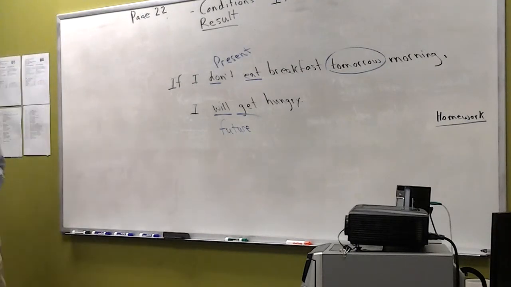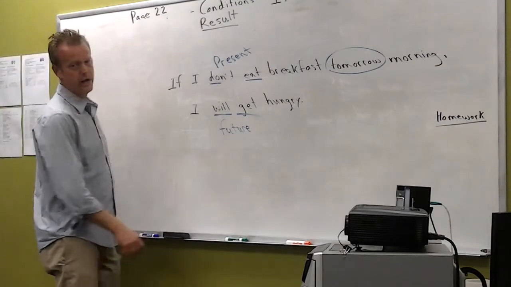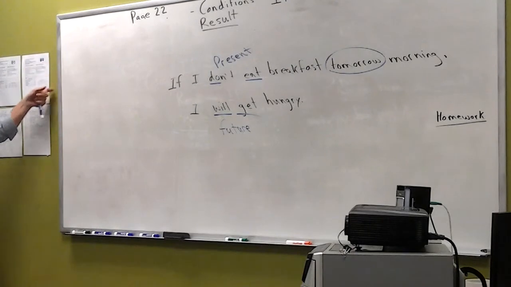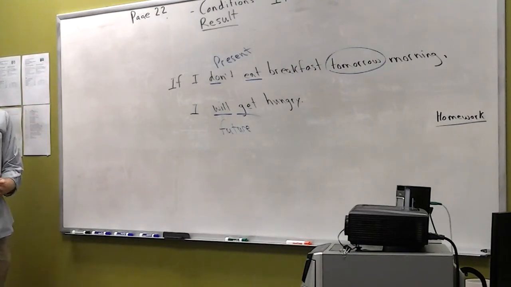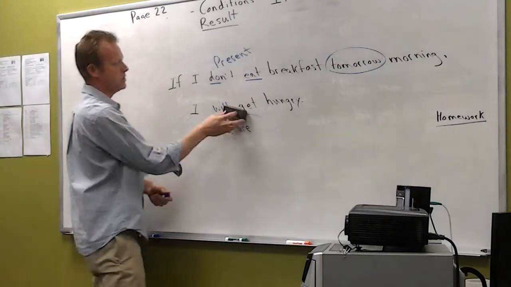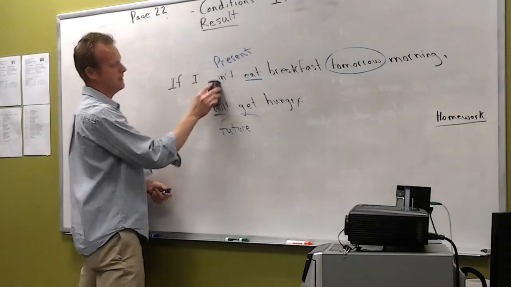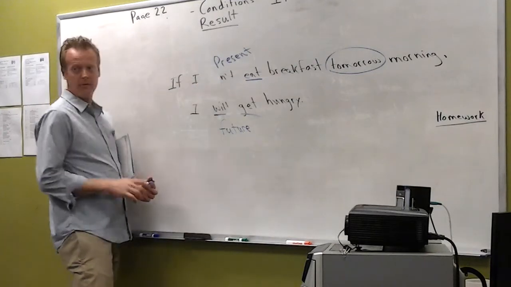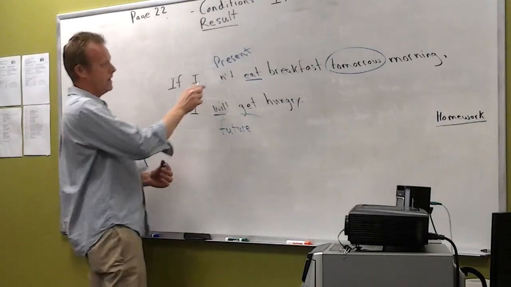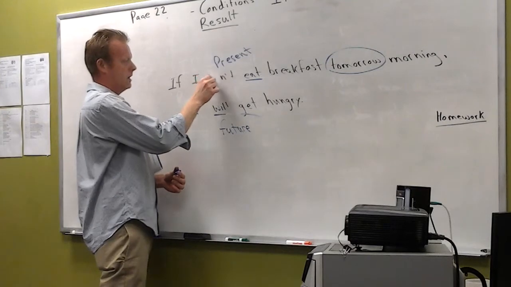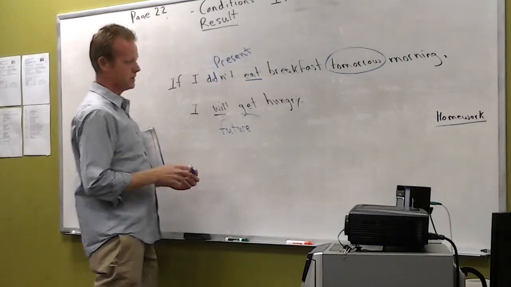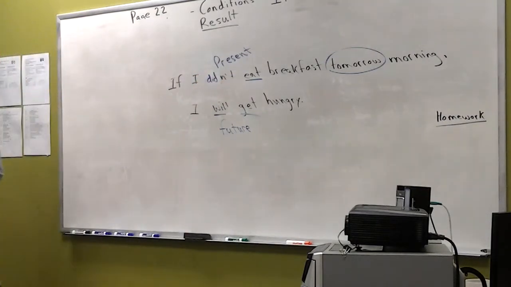All right. Let's go. One question. Can I say if I didn't eat breakfast tomorrow morning? You can, but now what class condition did you just change it to? Second one, the simple past real. You went to unreal in the present. So if I change it, and I like that you did that because it gives us a good example of how it changes the idea. If I didn't eat breakfast tomorrow morning, hey, did he eat breakfast?